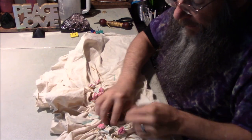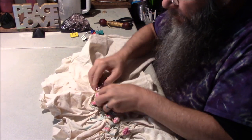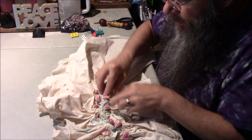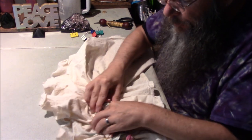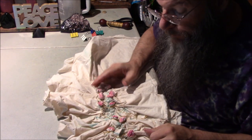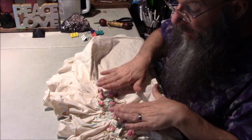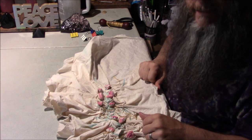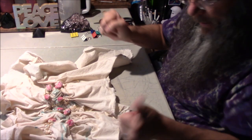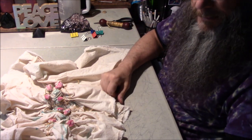And like I say, the other thing, if you tied this up with kite string and you were going to just dye the tops of these letters, it's also important that you get them all gathered up. So when you do your scrunch, all of your letters are on top. So that's how I will do this, just in case I wanted to put black on my letters before I do an ice dye on the rest of it. But for now, I need a little break, give my hands a little rest, and then we're going to come back, scrunch this up, and then you'll see the whole process.